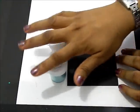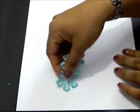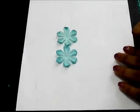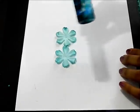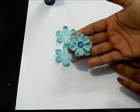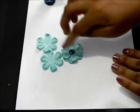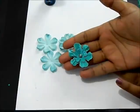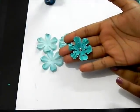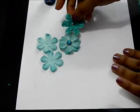Alright, so that covers your embossing powders, and let's just do a small recap of all the things that we did in these Lindy's instructional videos. So previously I showed you coloring these flowers, spraying with our mist that we made with our magicals, and here is what I've done with them. I've added a tiny little gemstone brad in this, and we have one embellishment ready. Then I have these flowers cut from tattered florals covered with poppy teal, and a small pearl brad completes another embellishment.